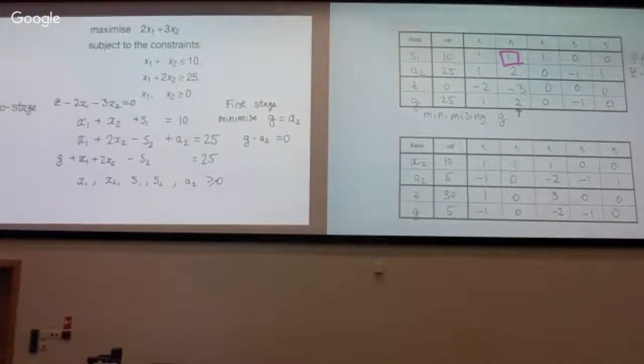And then what we're trying to do is minimize A2. Hopefully, if A2 is minimized, then it will be 0. Because it can't be more than 0. We've got this condition that A2 can't be, sorry, it can't be less than 0. A2 can't be negative. So if it's the least possible, then we're hoping it's going to be 0. And if it is, then we can just remove it from everything, and we have a feasible solution. It's removed itself completely. That wasn't the idea.